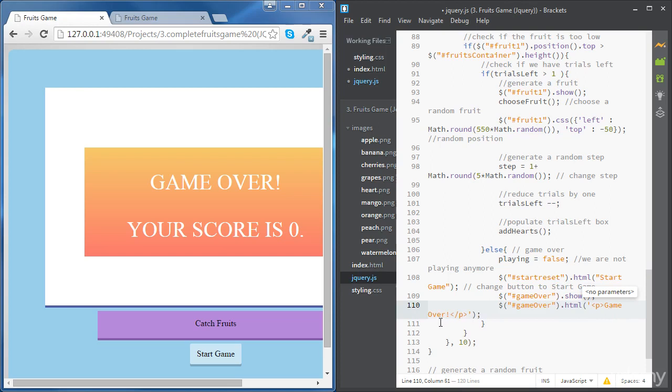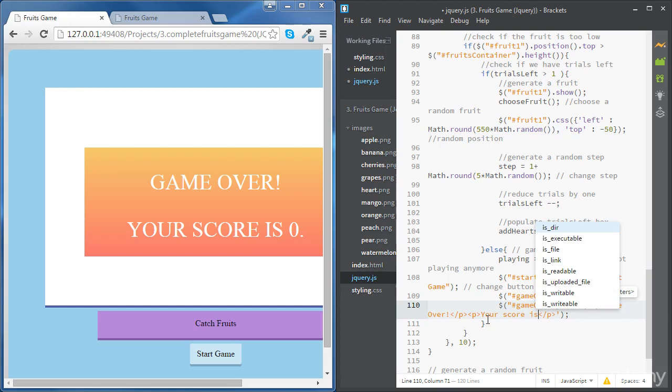So in the CSS file, we are using the transform to uppercase for this, so we don't worry about the uppercase, okay, because it's already styled in the CSS file. So the second paragraph is going to say your score is whatever the score is.